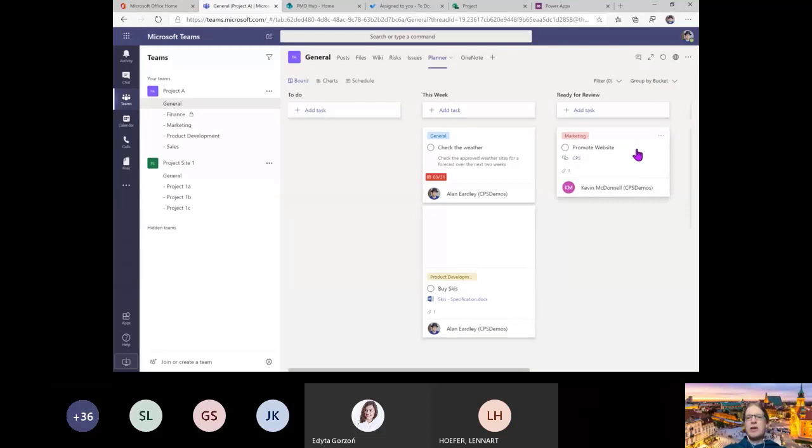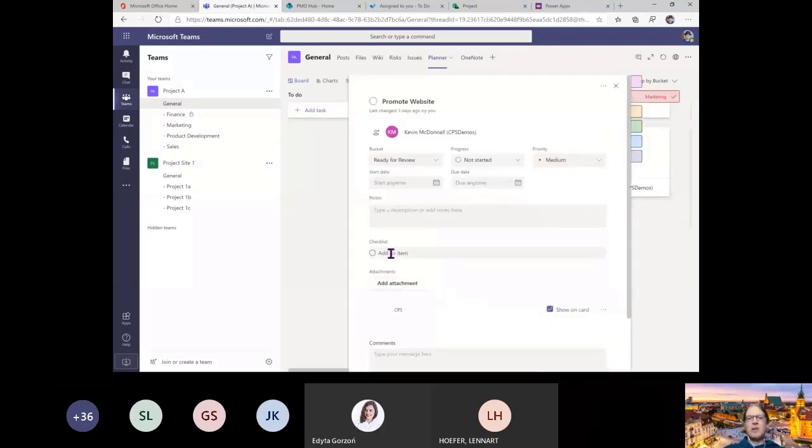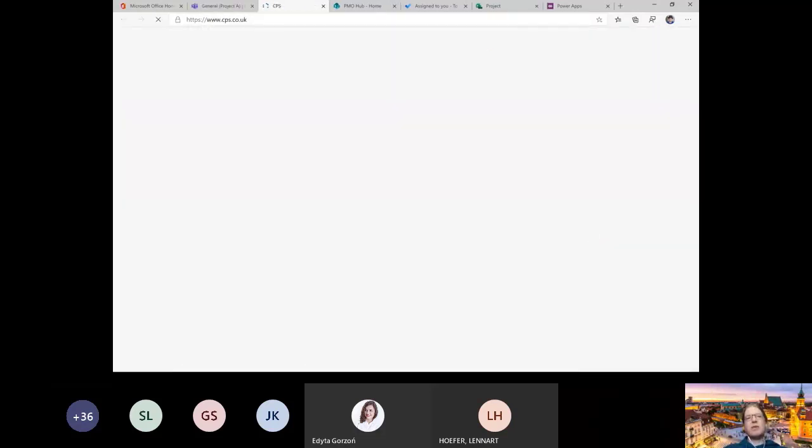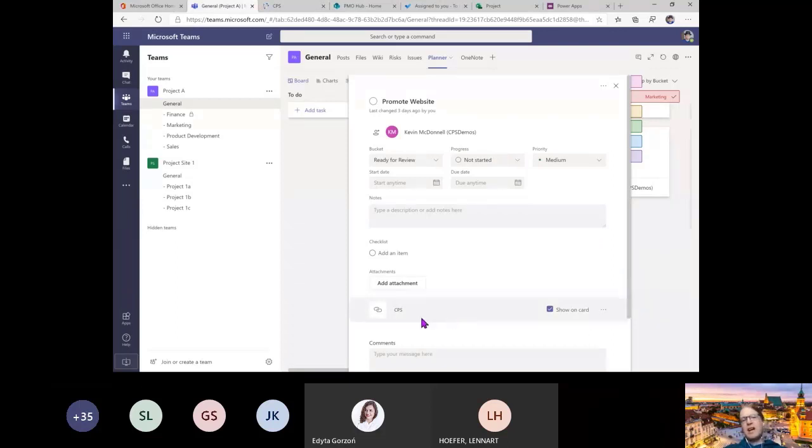Other things that I can do in here. So I might have a website. So here I've got a website, and if I click on that, that just comes up. That's just got a URL in it. So it just comes up with that website. So it'll open up in a new window, just goes to corporate website. So again, I can put external references in here.